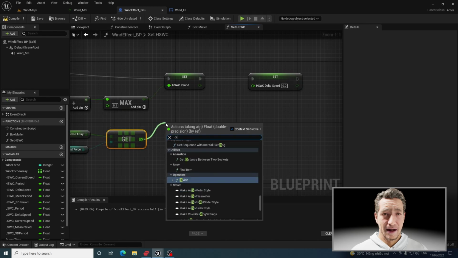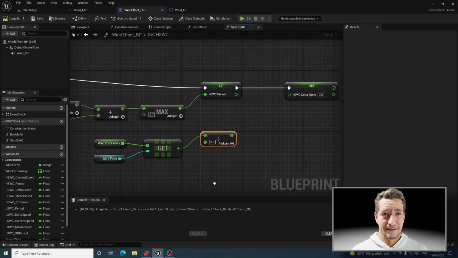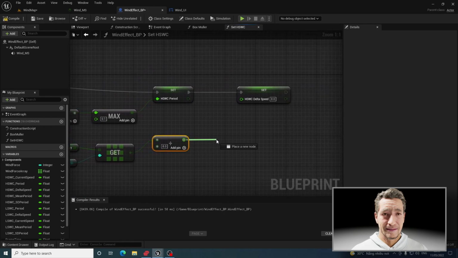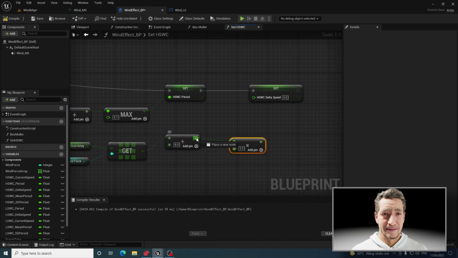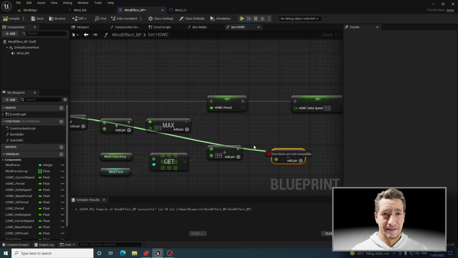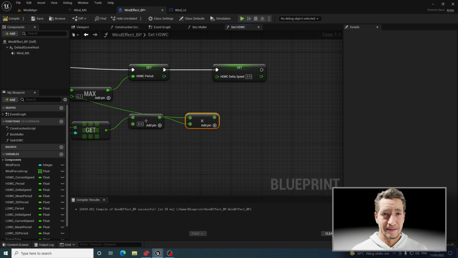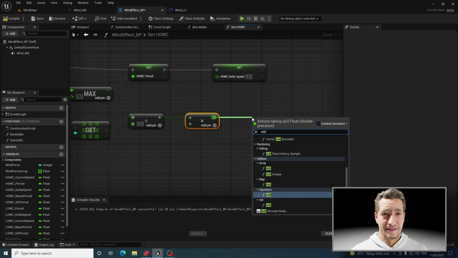Divide this by 8 and multiply by rand2. Then add the result of the division.